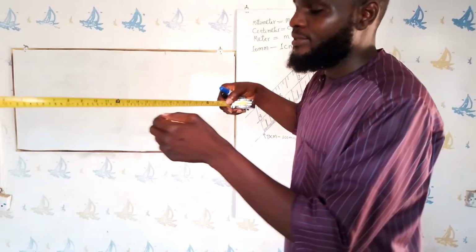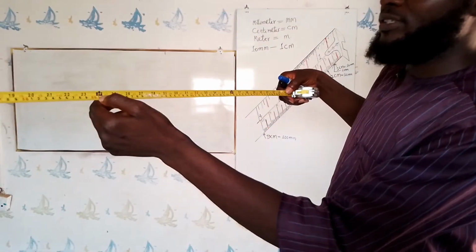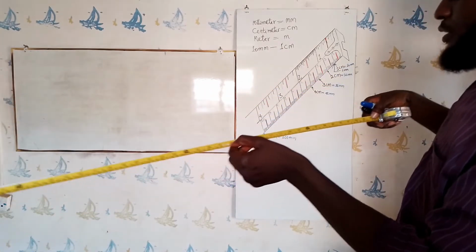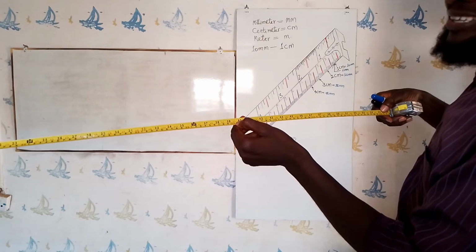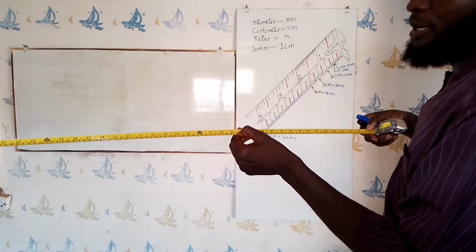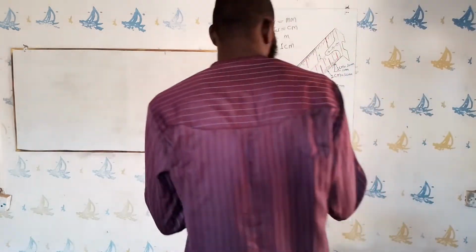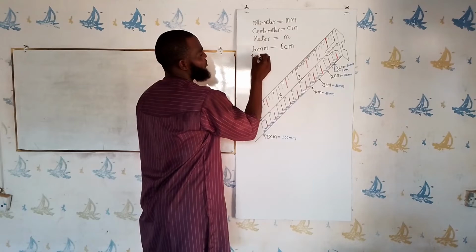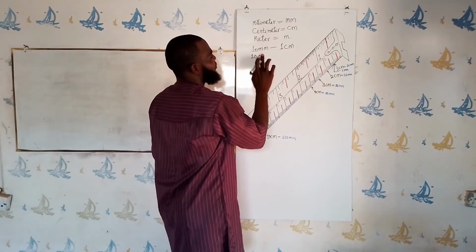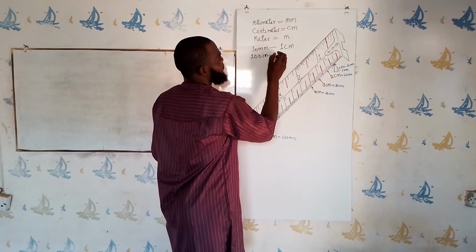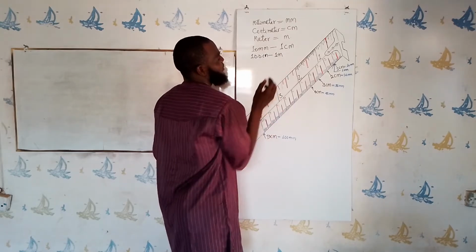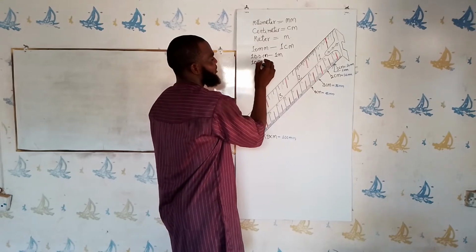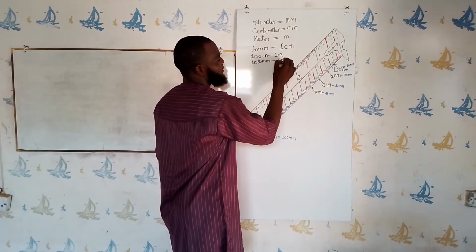You will notice that, look at the table. We have 6. This is 60 cm, which is 600 mm. Then when it gets to 100 cm, which is 1000 mm, there's another thing we need to note here, which is the meter. 100 cm makes 1 meter. 100 centimeters makes 1 meter, which is the same as 1000 millimeters makes 1 meter.